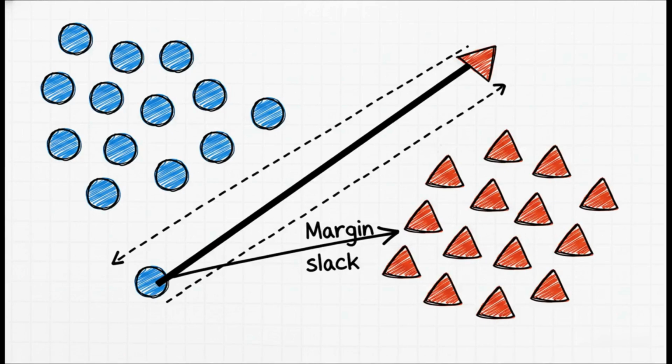Now, we can try to achieve this through a hard margin, which enforces a very strict, perfect separation of the groups. But let's be real. Real-world data is messy. A single rogue data point can completely skew a hard margin. So practically speaking, we usually use a soft margin. A soft margin applies a little slack. It allows a few outliers or minor errors to cross the boundary. By ignoring those few rebellious data points, it creates a much more robust and reliable overall trend.